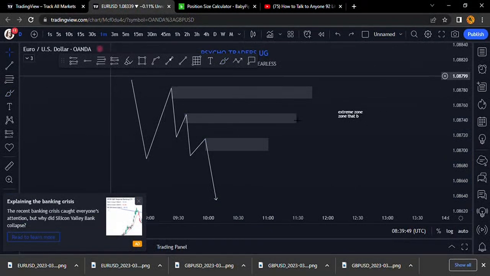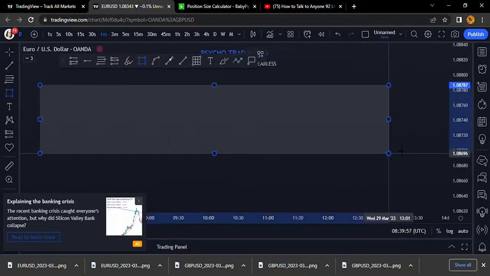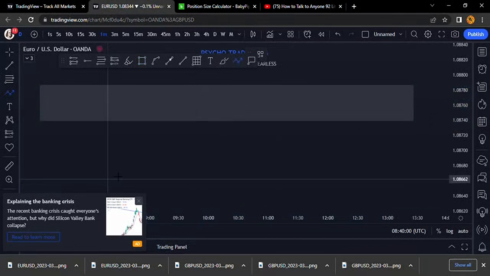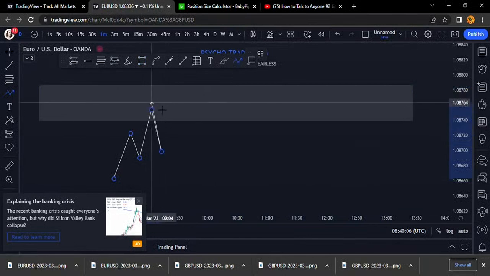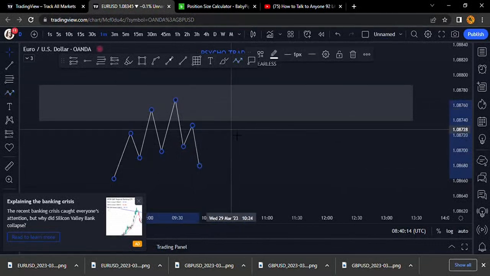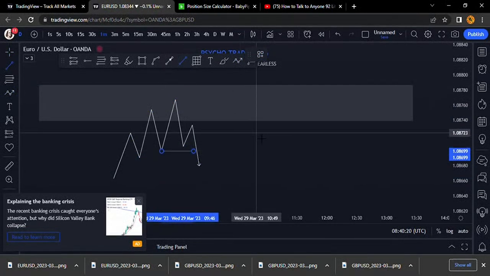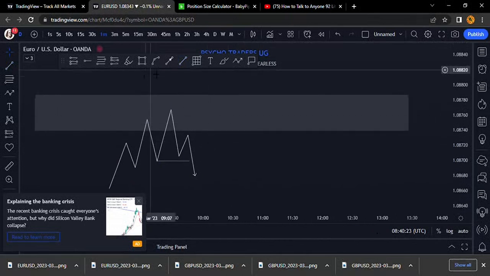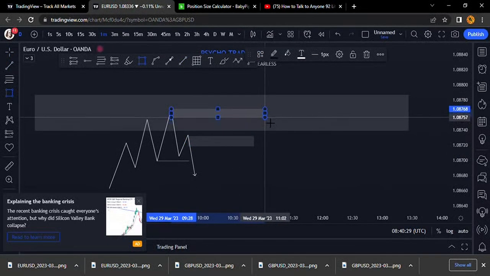Sorry, let me delete all this. Okay, so let me say you have gotten your Wyckoff. Let me say this is your zone, and you have gotten your beautiful Wyckoff confirmation in such a manner like this. You have gotten your PS, buying climax, you have your AR and the liquidation. So you have 2 points of interest. You have, let me say, the break of structure, which gives you a beautiful zone to work with, the two zones to work with. So let me say this is the zone that you're using, and also this is the zone that you're using.